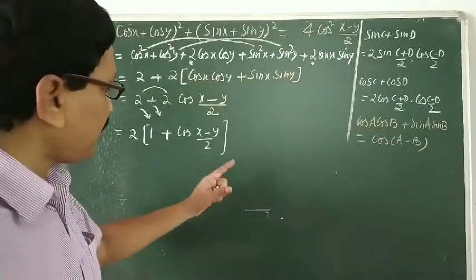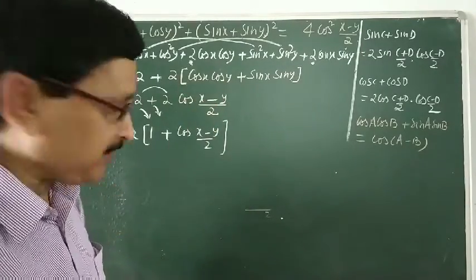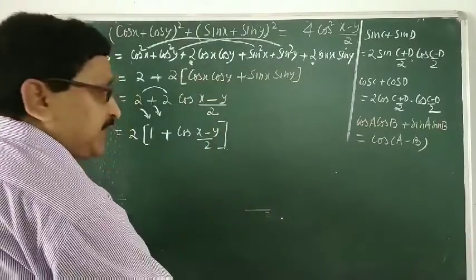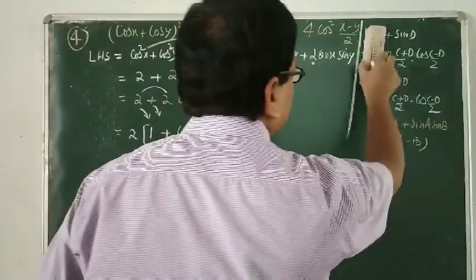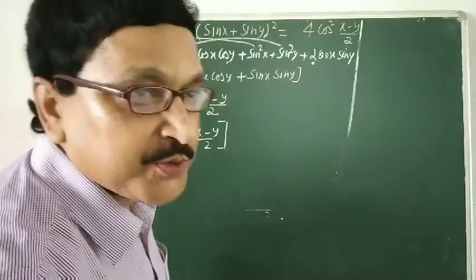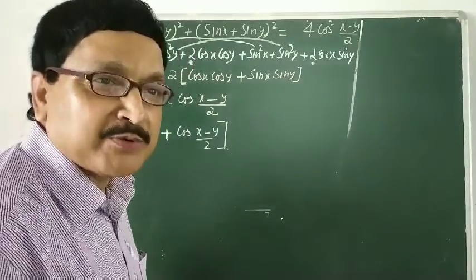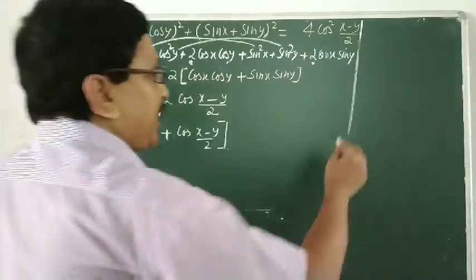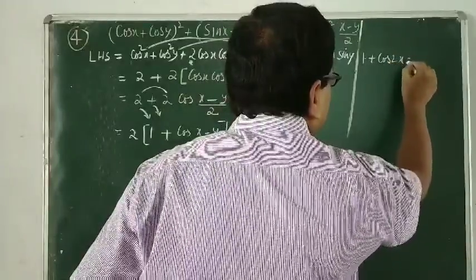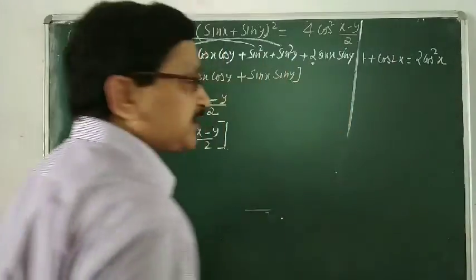Now we are facing a lot of problem up to this stage. It is easy to do. What is to be done now? This formula is not known to you till now. I have not taught this formula, but in the next exercise I will teach you this very urgent and important formula of trigonometry from the multiple angle chapter. It will be helpful to answer many problems of differential and integral calculus. The formula is 1 plus cos 2x is 2 cos square x.